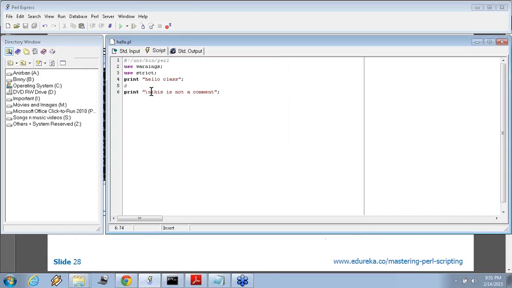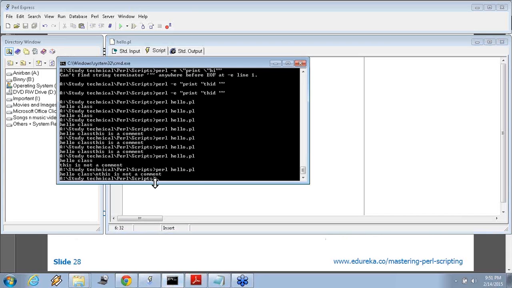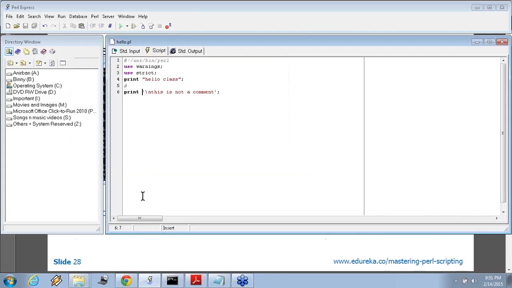You can use whatever you want, like with warnings or without warnings, then you can just print. And as you know, you can put it in single quotes or double quotes. I can give you one example. If you put the same thing in single quotes, you can see the difference in what will happen. If you execute this, you can see it prints the slash n, and it doesn't understand that slash n is a special character, which means new line, so go back to the next line.